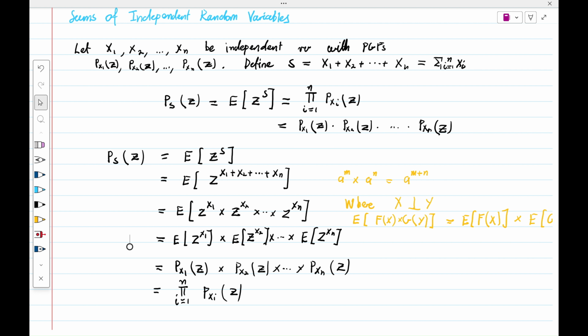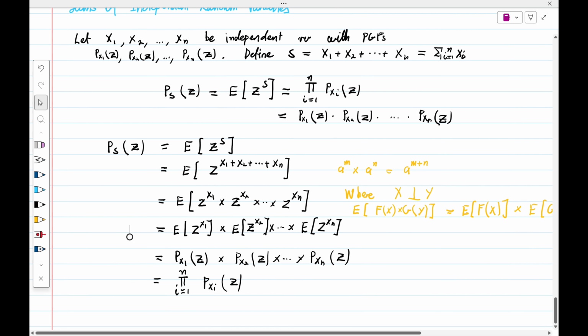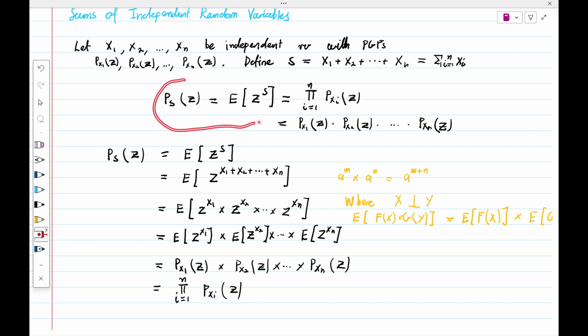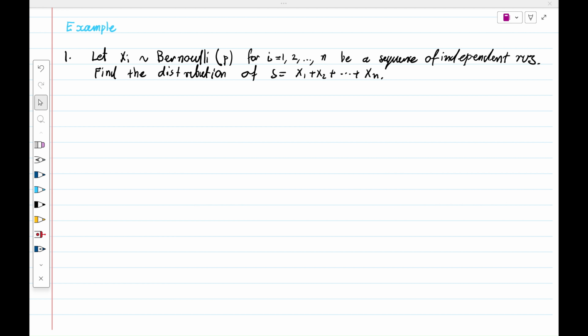So, very interesting property. Now, this is, of course, a very important property, but let's try to understand how that will actually work in practice with some examples. What we're going to observe is that this property ultimately allows us to determine the distribution of S if we know the distribution of x1. So let's take a look at some examples of how that happens.